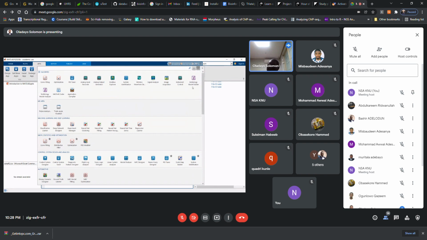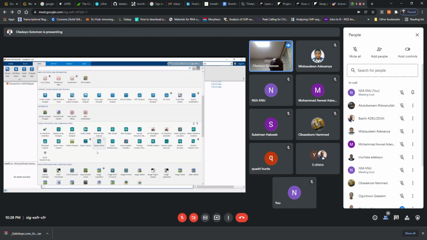For those in biology, you have SimBiology, Model Builder. For electrical people, you have Simulink, which I'm not sure we'll be able to touch at all, which you can use to design electric circuits to any length and simulate them and see if you have any error whatsoever. You want to build a controller, you want to do some signal processing.